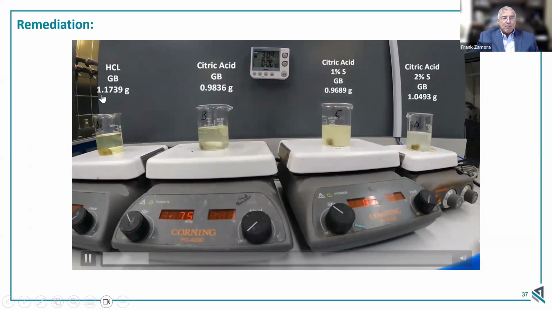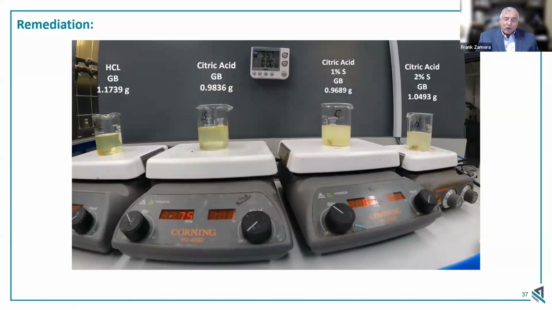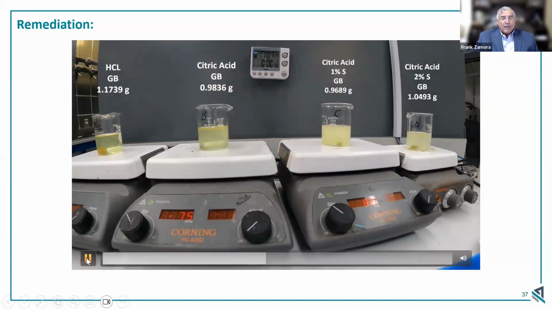This is the weight of the sample itself: 1.1 grams, 0.9 grams, 0.9, 1.0 grams of the actual solid. Again, these have a surfactant. I wanted to see what the effect of a good, oil-removing type surfactant would do to the actual gummy bear. So over a time period here of 8 hours, what's happening is that the 15% hydrochloric acid, even though the first test was in a static mode, this one is more in a dynamic mode.